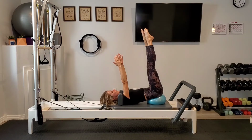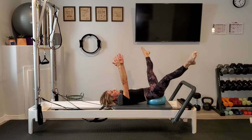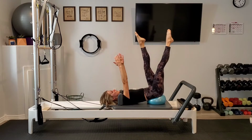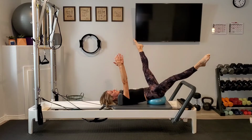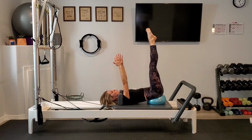Let's do one more on each side. We're gonna drop that left, circle out and around, draw the right back up, and then last one, drop my right, circle out and around, and bring that left foot back up.